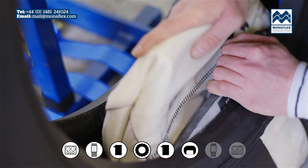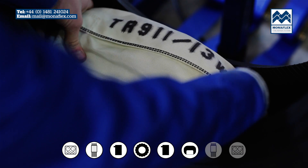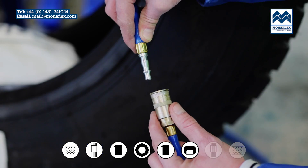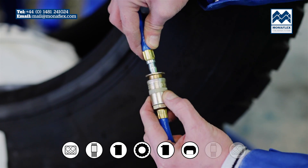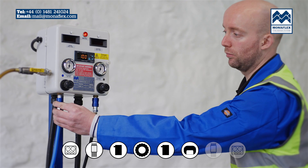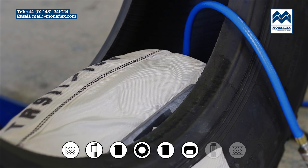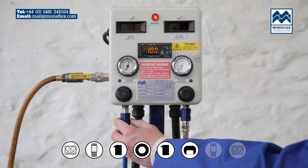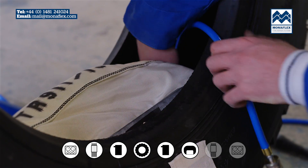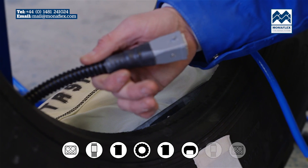Place the cylinder air bag centrally behind the inside heat pad. The blue elasticated window should be positioned facing the side wall on the repair side. Connect the blue air line to the cylinder air bag hose. Switch the incoming air tap to on and partially inflate the cylinder bag by pulling down the slide valve connected to the blue air line. When the cylinder air bag is taking shape, stop the air supply and check the positioning of the bag. The annotated name of the cylinder air bag should be visible on the cover between the beads.